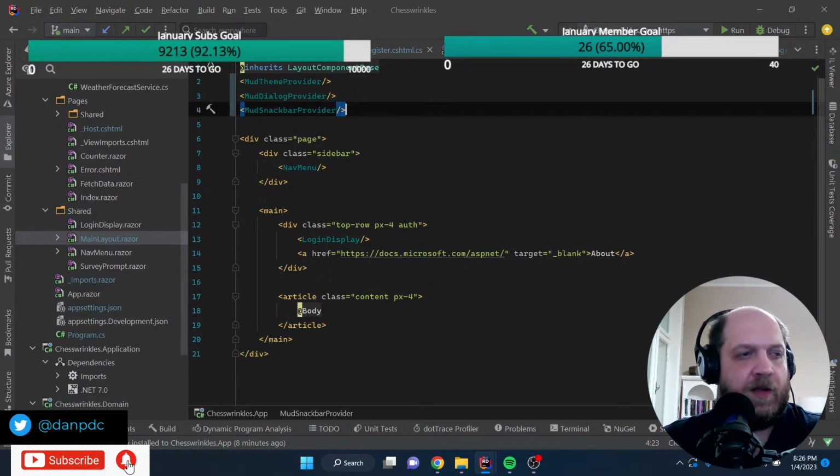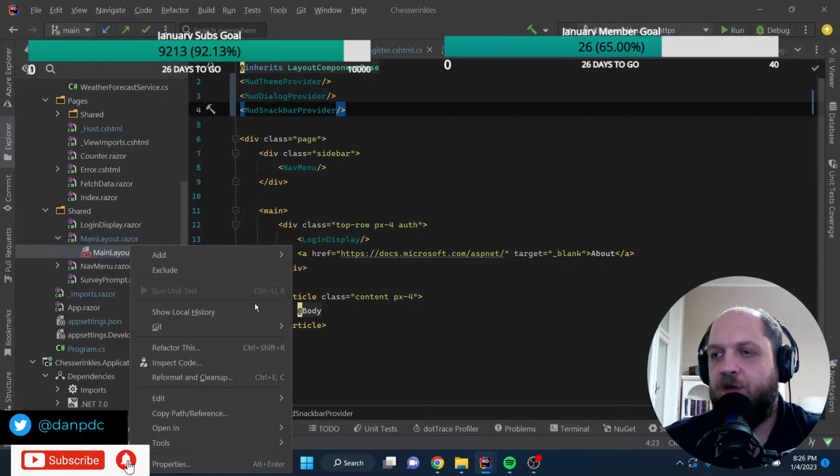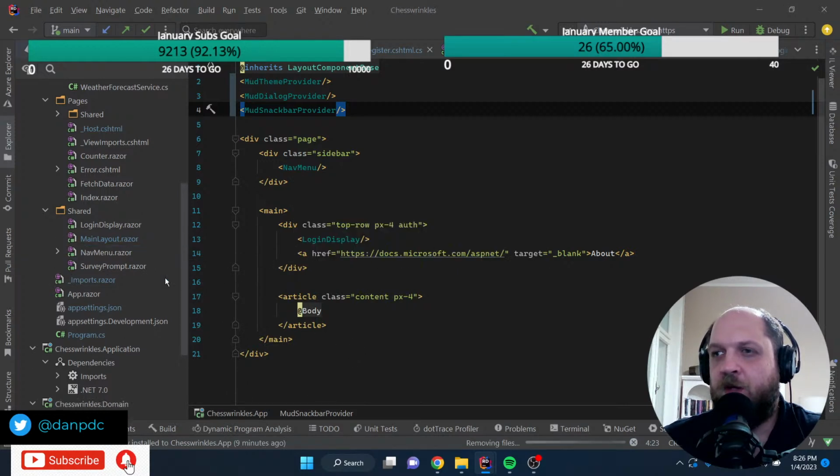Okay, so here that's actually the page with the sidebar with everything, and that's kind of like what we need to remove. Main layout.razor.css, I guess we want to remove this because this comes from the template, and we don't want to actually overlap with something from MudBlazor.